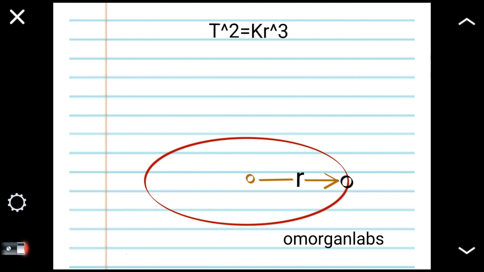Now let's think about this. How many knowns do we have? We know T, we know K, we don't know R. So that is one unknown and one equation, so we can solve it. You really don't have to do this a lot when you're in school, but when you're out in the real world, questions are kind of open-ended and you have to figure out, okay, do I have everything I need to solve this problem?